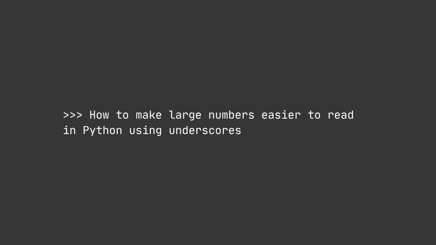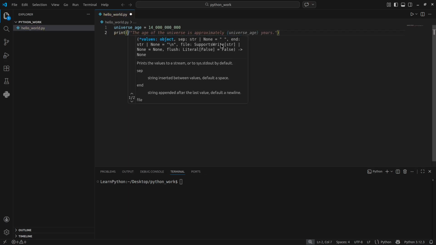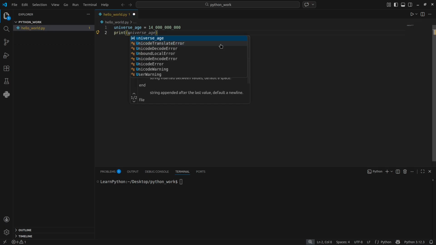Type this, for example, universe_age equals 14_000_000_000, then print the variable universe_age.